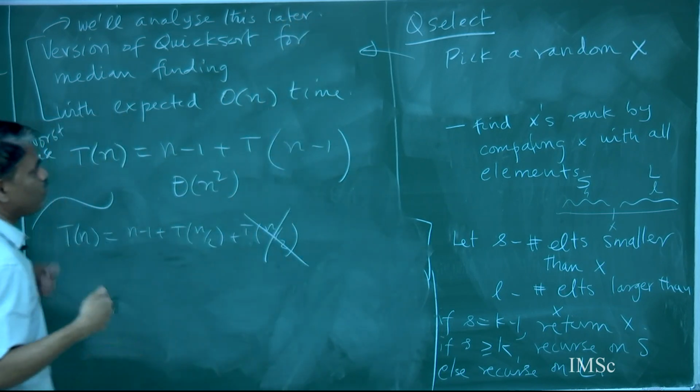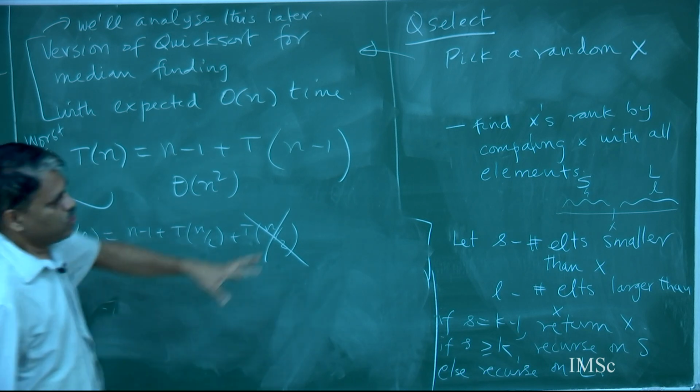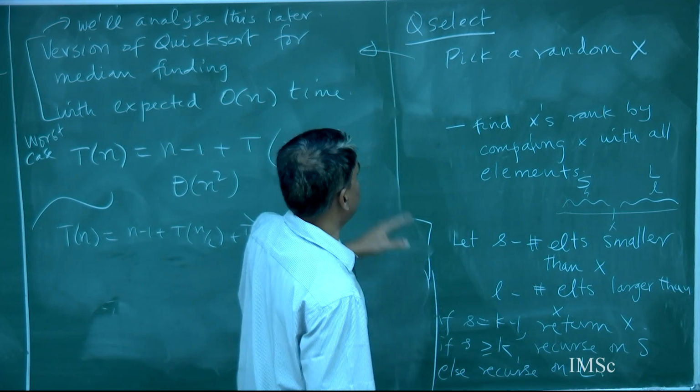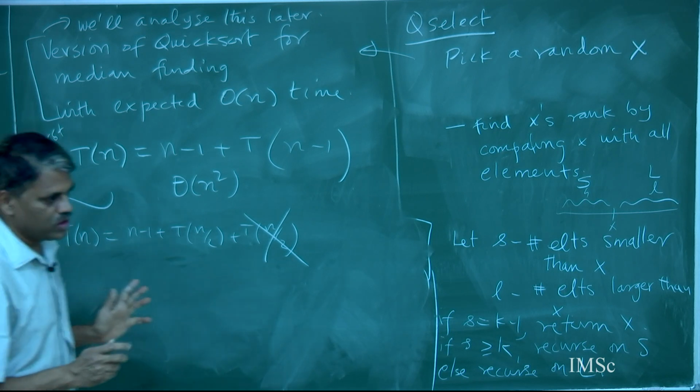I don't want you to go home thinking that the little first-step argument we made, that with very high probability you throw away a fraction of the elements, is enough. From that step to conclude that the expected time is linear requires some calculations. Not very hard, very similar to the quicksort analysis, you can work it out. So, net, we have a simple randomized algorithm with linear expected time, where the expectation is over all possible choices of the pivots. But now we are back to the game of doing it in the worst case.